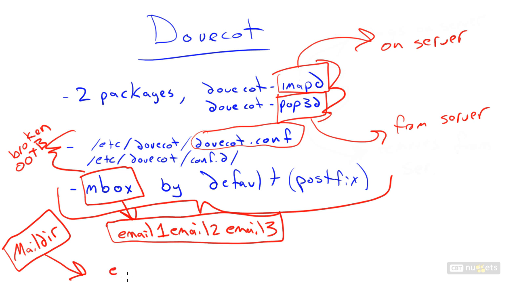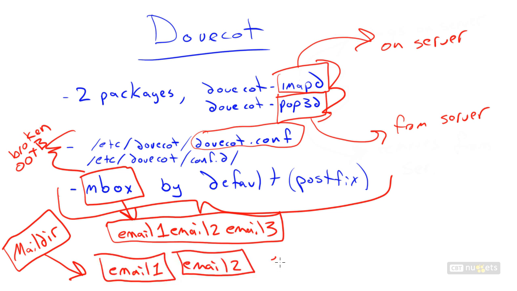Maildir works by every email being stored in its own file. Now there are advantages and disadvantages to both ways. Mbox is easier to get corrupt. Again, everything is in one file, so it's easier for things to get corrupt. Mail directory or Maildir uses tons and tons of inodes on your server hard drive because every email is its own file. So you can get hundreds of thousands or millions, depending on how many users you have, of files on your server. So advantages and disadvantages of both.